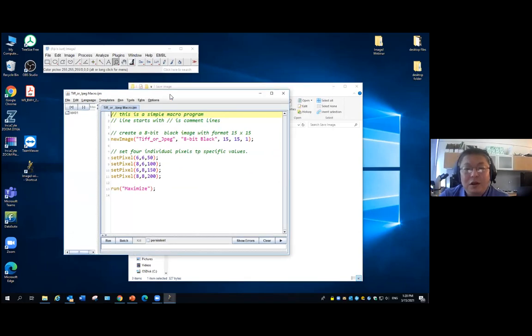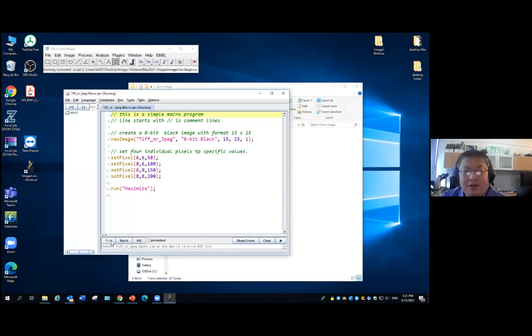So what this does is create an image about 15 pixels in X, 15 pixels in Y. Everything is black. All pixel intensity is 0, but for only about 4 pixels I assign a specific intensity.